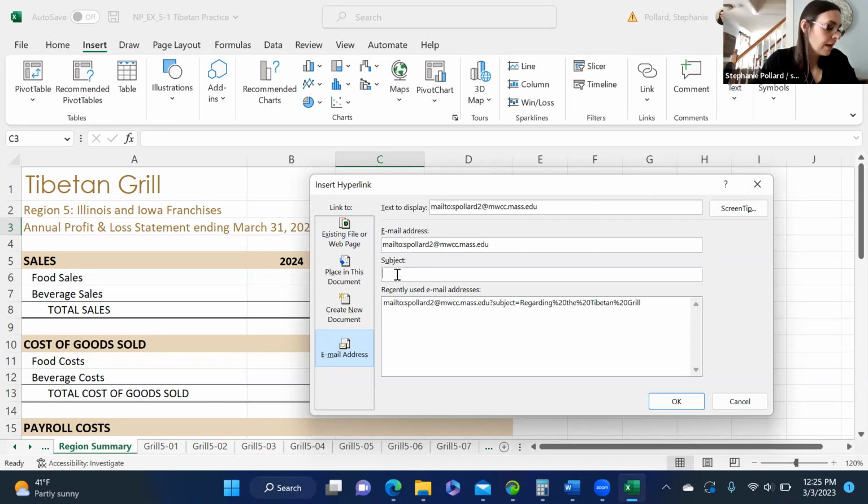So for instance, maybe I want it to say something like, regarding the Tibetan grill, right? So something that I know if it comes in, it came from this particular workbook that somebody was looking at. And again, I want to change that text to display.